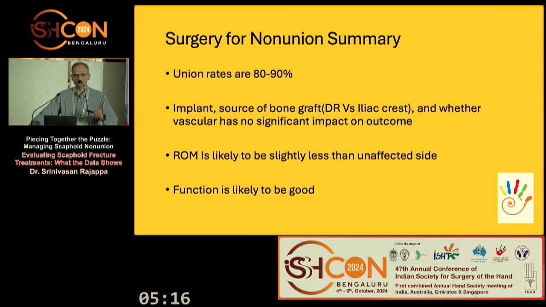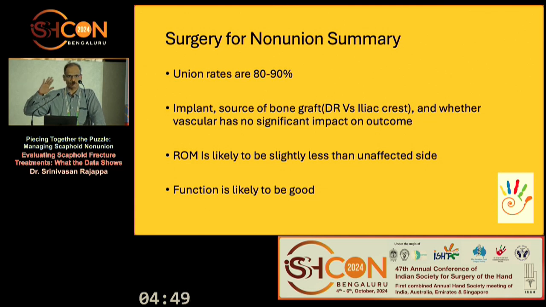Now, this is the most important thing. We all have these pictures of scaphoid union where the patient is doing a good namaste and a reverse namaste. The question is, are all your patients getting this? I don't think so. At least that's not what the literature is telling. You're going to get excellent results in about 60% of patients, good to okay in about 20% of patients, and another 20, you're not going to get very good results, although your fracture would have united.